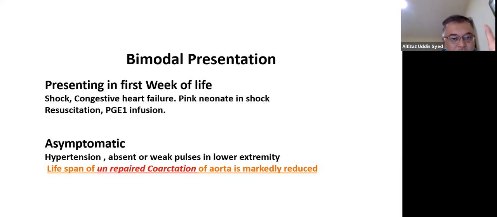Obviously, then you will put your stethoscope, if you are still using the stethoscope, on his chest, and you might hear a murmur. So they can be asymptomatic, just presenting like somebody who is hypertensive. So part of your hypertension assessment should be to look for or rule out coarctation, which could be an anatomical type of hypertension due to some lesions. But it doesn't mean that they live normally or their lifespan is normal. Actually, the asymptomatic ones, or all of the unrepaired coarctation, their lifespan is markedly reduced. I would emphasize this point in the next slide, inshallah.